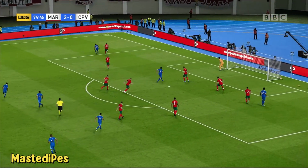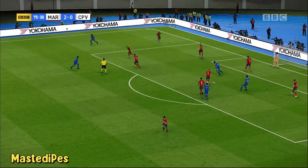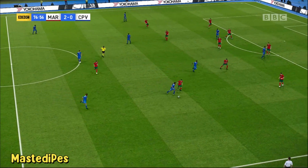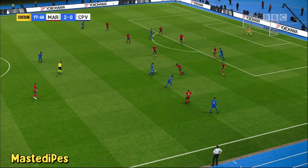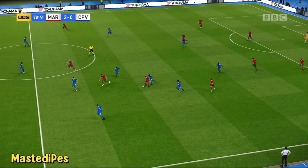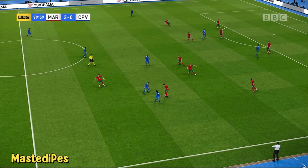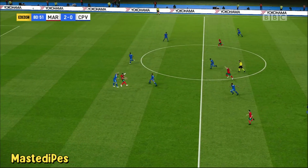Rodriguez takes the long option. The ball's come loose and the chase is on. Oh, that's clearly not what he wanted to do. Looking to break out here. That's the sort of defending that is going to upset the opposition. It already has, actually. Yeah, better communication and lots of contact seems to be the route to quietening them down there.